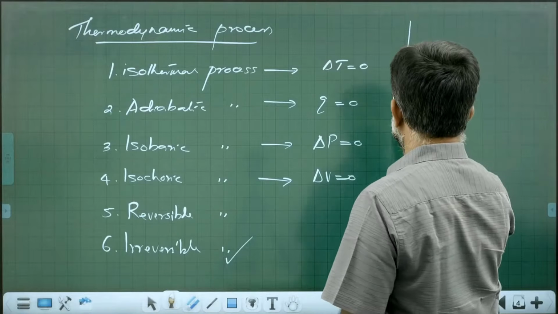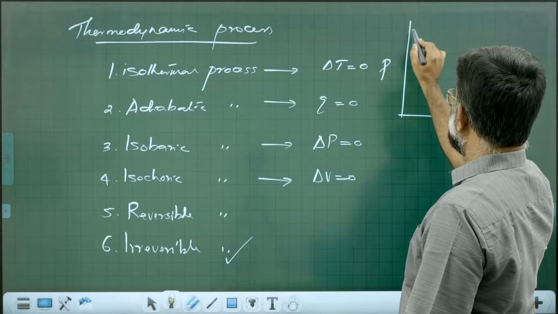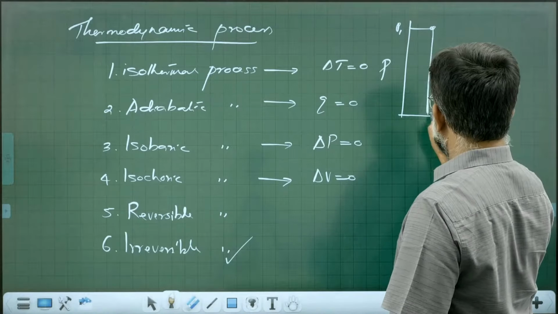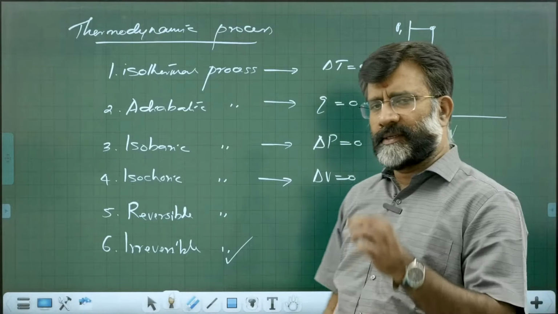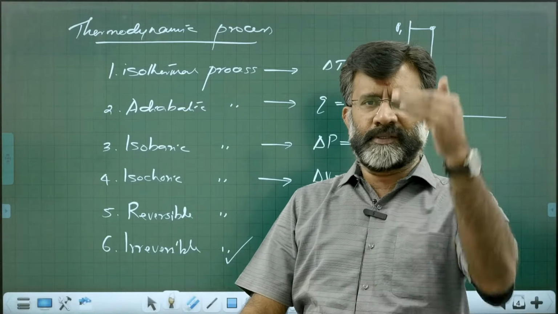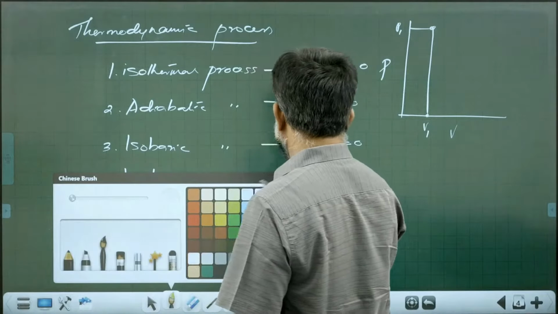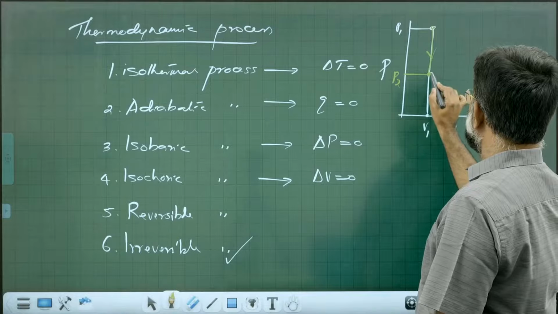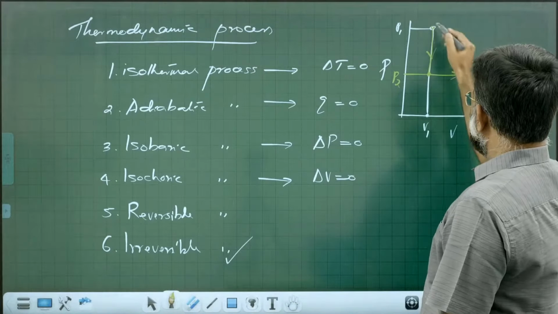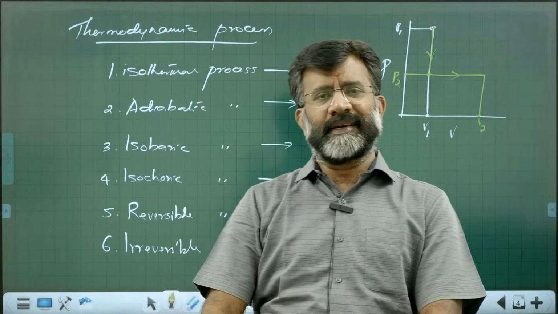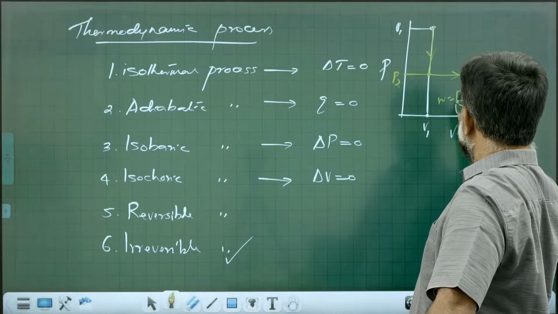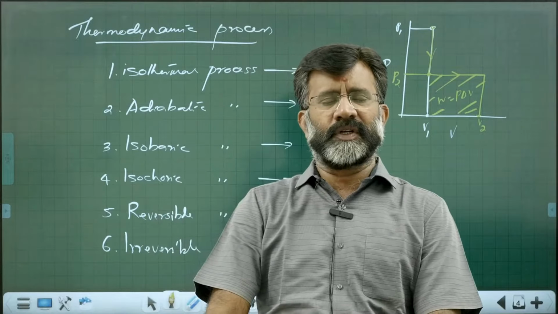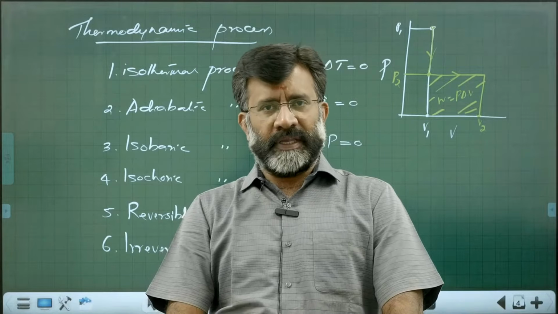I will demonstrate. Suppose we take a PV diagram and we have a gas at pressure P1 somewhere here, and we have the volume V1, right? Imagine the gas is suddenly expanded. The pressure is lowering suddenly. You see P1 here suddenly dropped to P2, thereby the volume suddenly increases to V2. So a sudden process is called an irreversible process, and all of you know work done is equal to P delta V, and that is the area under the graph. Irreversible work done is represented by P delta V.